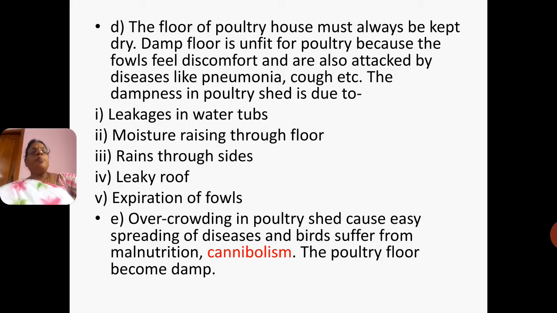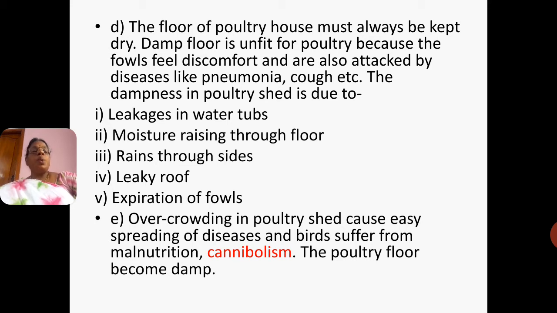The floor of the poultry house must always be kept dry. A damp floor is unfit for poultry because fowls feel discomfort and are also attacked by diseases like pneumonia, cough, etc. The dampness in the poultry shed is due to problems like leakages in water tubs, moisture rising through the floor, rain through the sides, a leaky roof, and expiration of fowls.